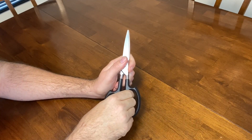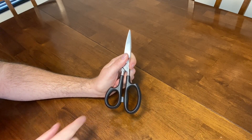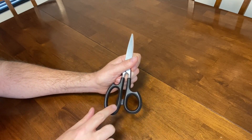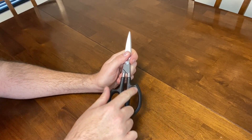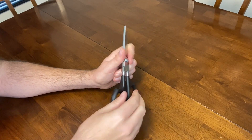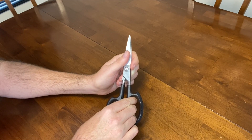They have a nice comfortable handle and they're suitable for right and left-handed people, so they have a universal handle. As you can see the handle is the same on both sides, so you can use them like this. The one downside I would say is some scissors have the same size hole on both sides so you can use them either way, but with these Cutco scissors you can just use them the one way.